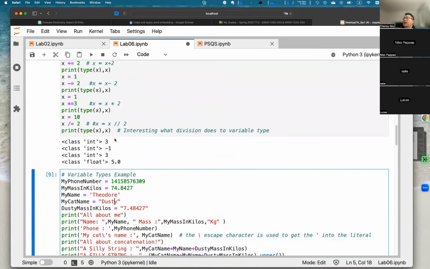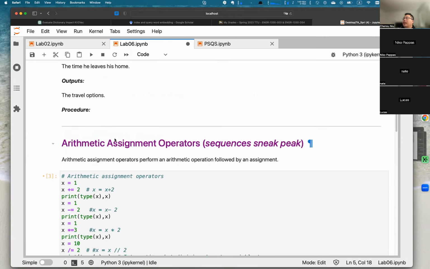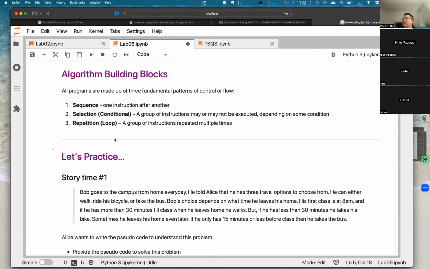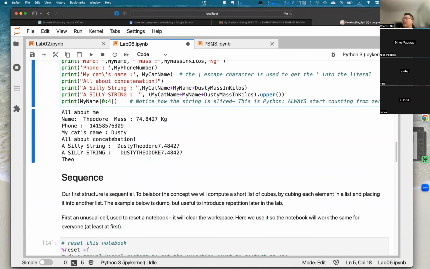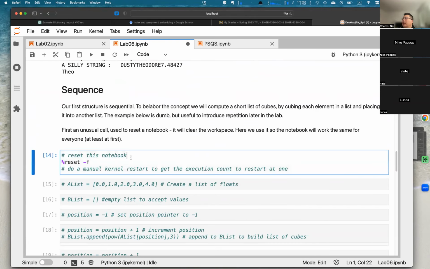So it's about the two sequence blocks. And the next one is about where you need to write one by one. So please be careful, because our first structure is sequence.